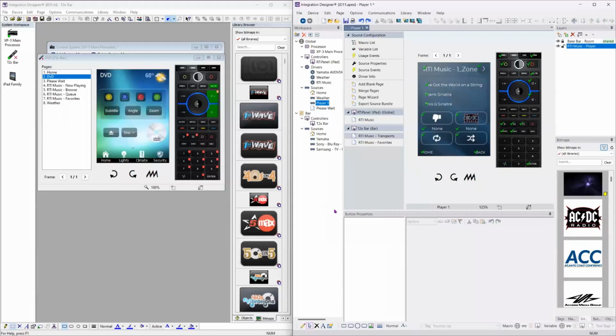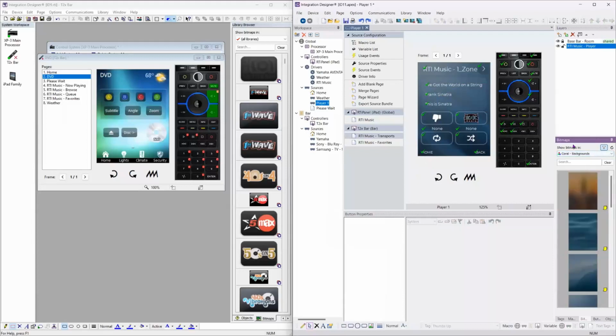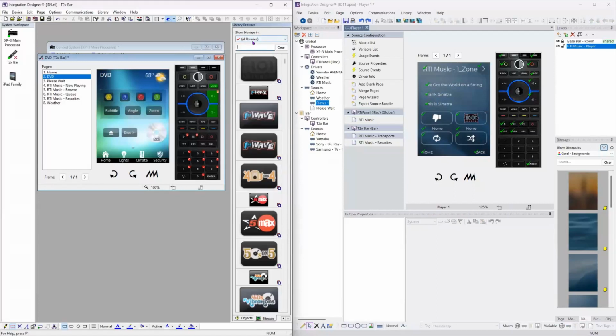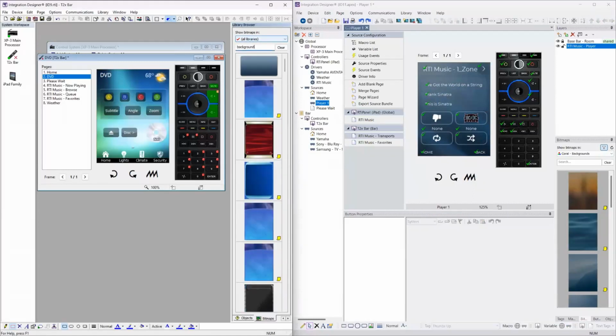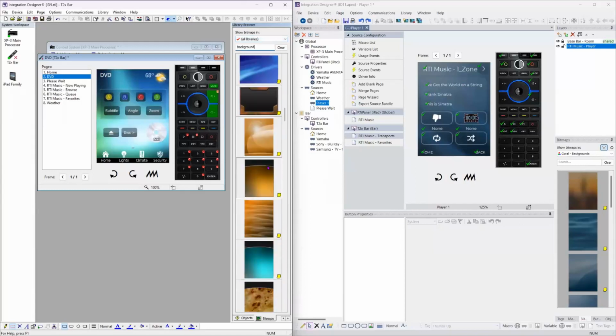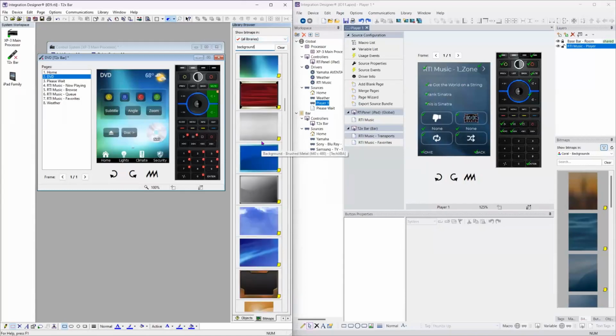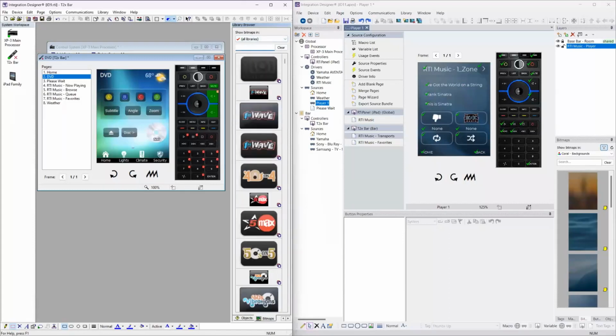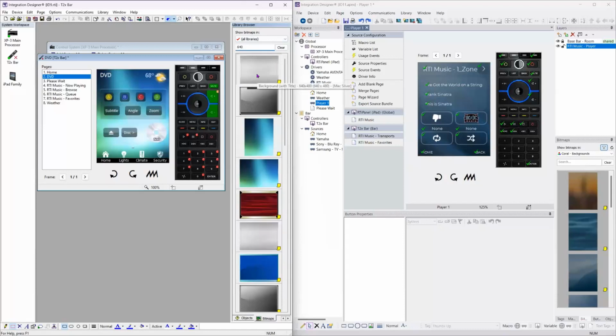Or we could even create specific backgrounds. So if I wanted a background for this specific bitmap area here, in Integration Designer 9, one of the hardest parts in my mind when designing is that you've got all these different backgrounds, which is great, right? But check them all out. There's no easy way to sort them unless you know the template or the sizing. So you could do a background, say 640, and there's going to be ones in the description that say 640. Okay, that's a little easier.